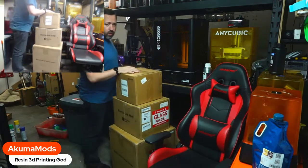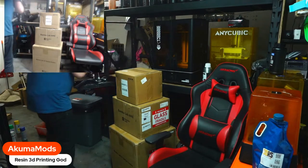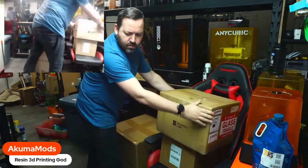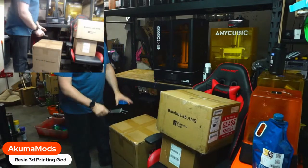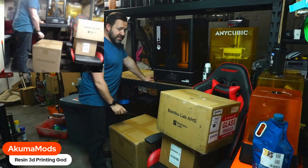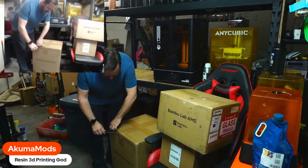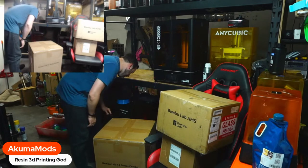Let's go ahead and do that really quick, because I essentially need a spot for this printer. It's already unplugged, so we're good to go. Just going to move it out of the way for the time being. Done. First and foremost, we're going to take the printer out of the box, and hopefully everything's okay, because I did miss the initial delivery of this. It was supposed to be here Saturday, but I was out when UPS showed up. It needs a signature and I wasn't there, so I just had to wait till Monday. It arrived Monday, and now we're all good.